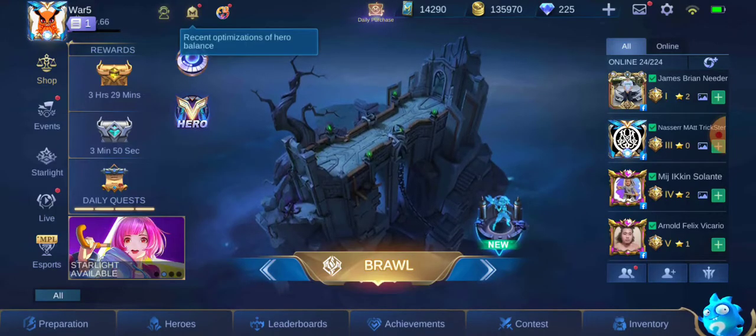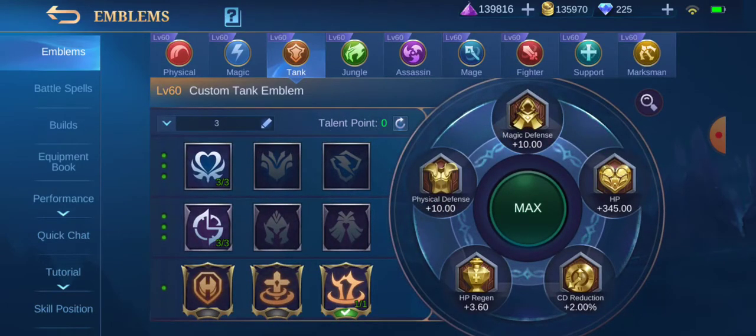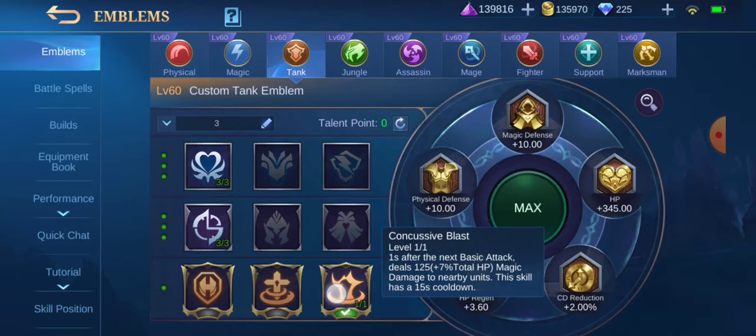Punta tayo dito sa how do I set up the emblem for Belerick. I go for the tank emblem. Yan naman po. HP. Cooldown. Para mas mabilis mong magagamit uli yung skills mo, spells mo. And then, itong concussive blast. Kasi magic damage to, na base sa HP. And Belerick is a nice hero kasi ang taas ng HP niya, no?